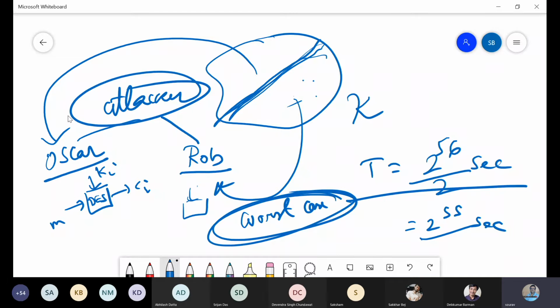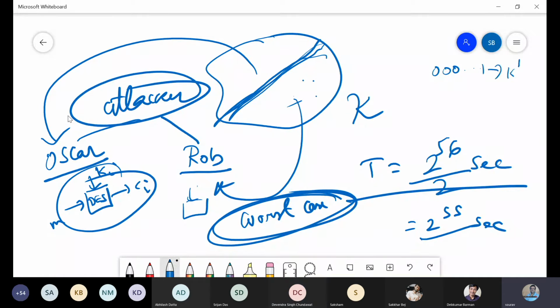So for that, we need to see Oscar keep on searching until the end. It's not necessarily a linear search, but you can do linear search, there is no problem. We are doing it one by one because Oscar has only one computer. So Oscar has to wait. Oscar chooses a key, say K1.